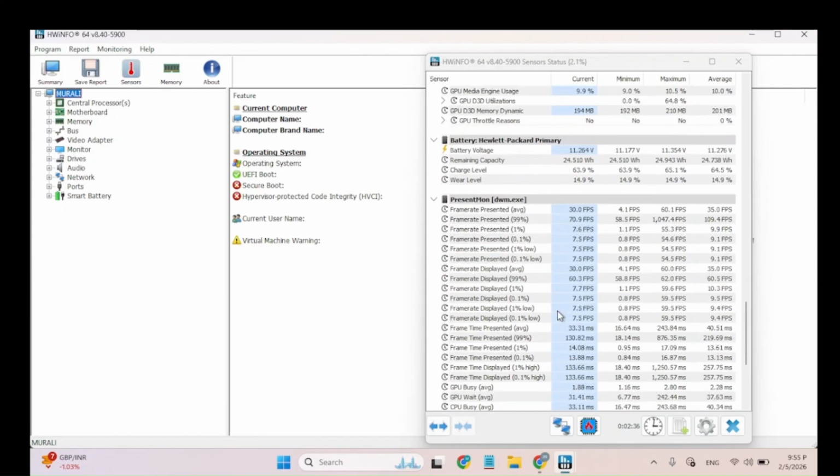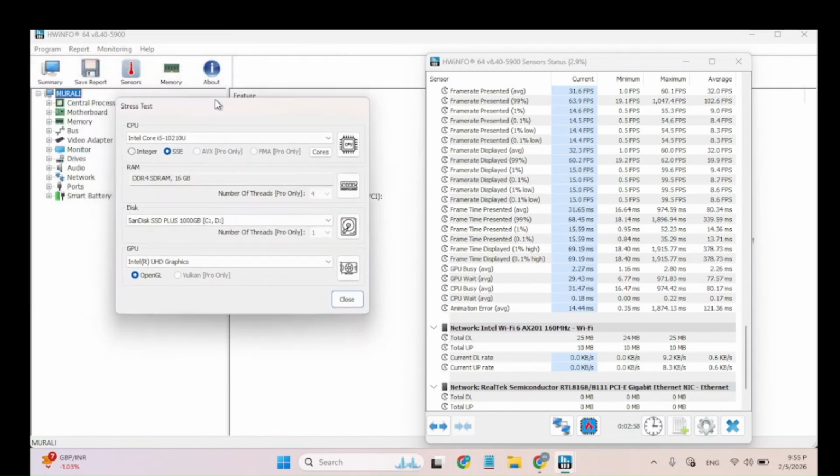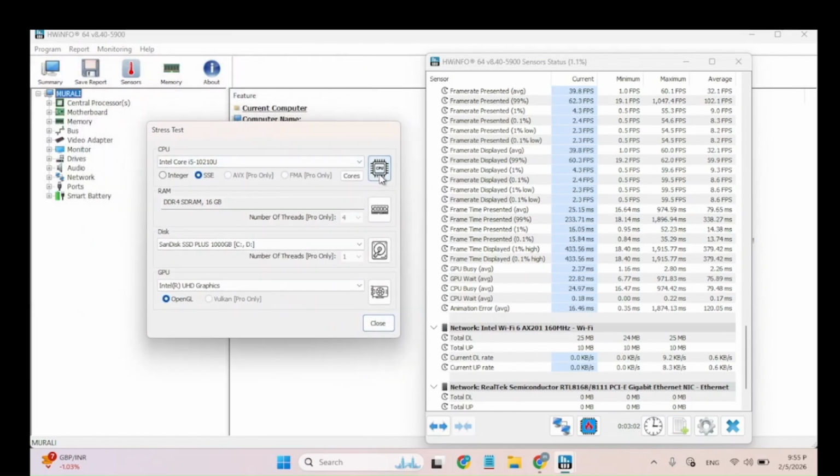And one more thing, here you can check the stress test also. Stress test means you can examine how your computer or laptop is working. So just tap on this stress test. If you want to test your CPU, just tap on this icon.